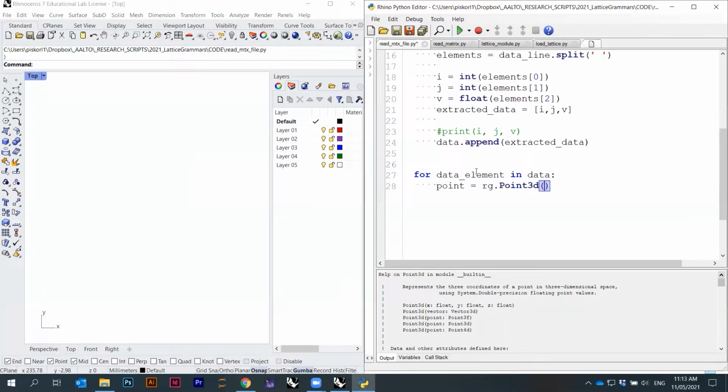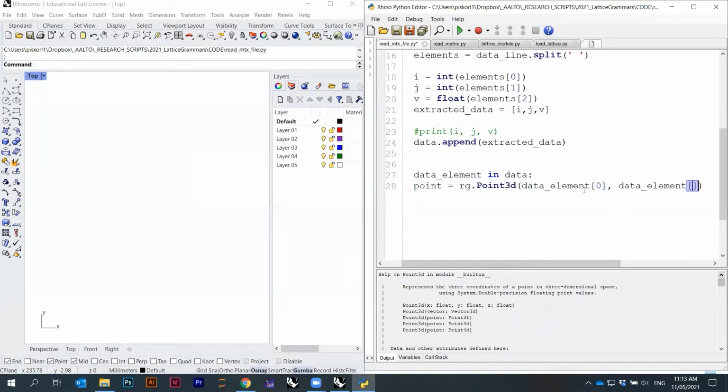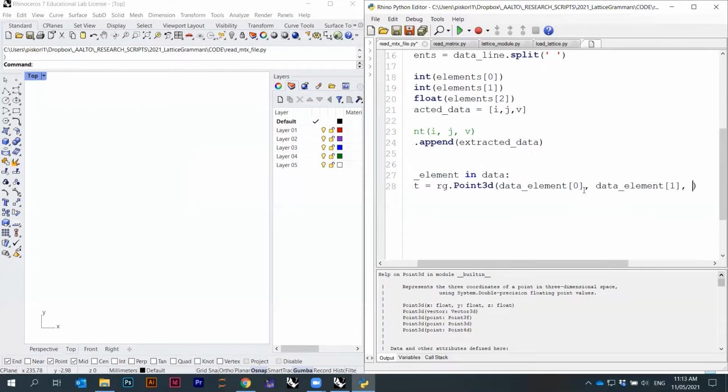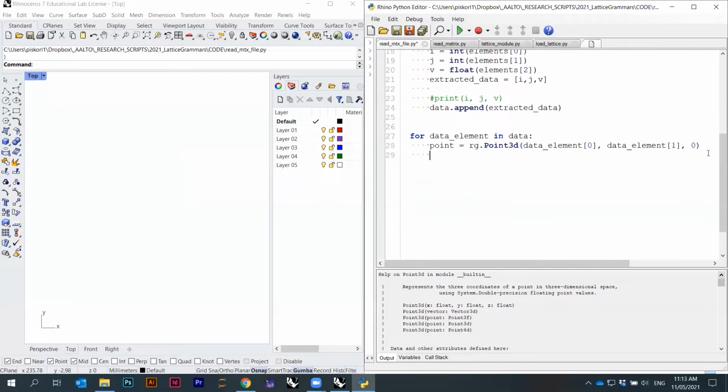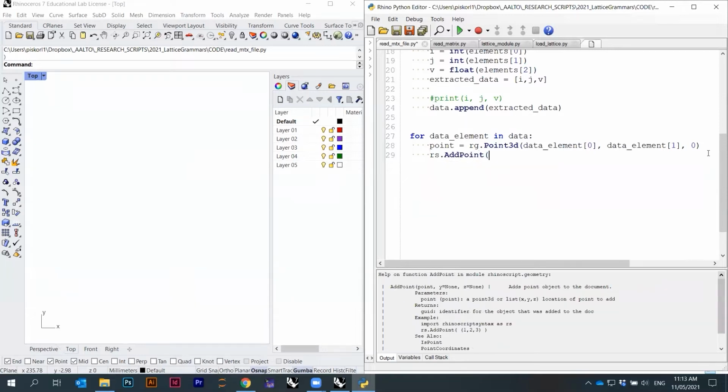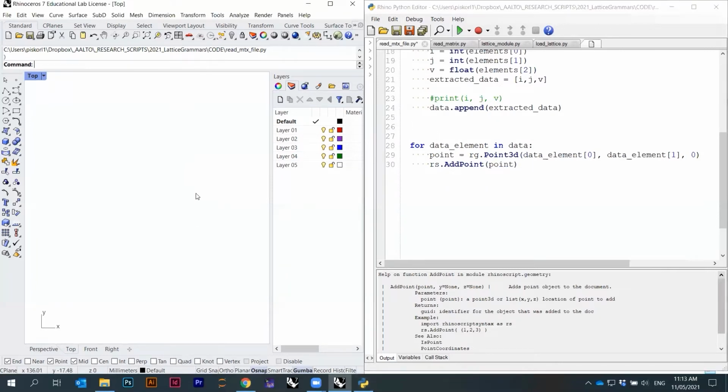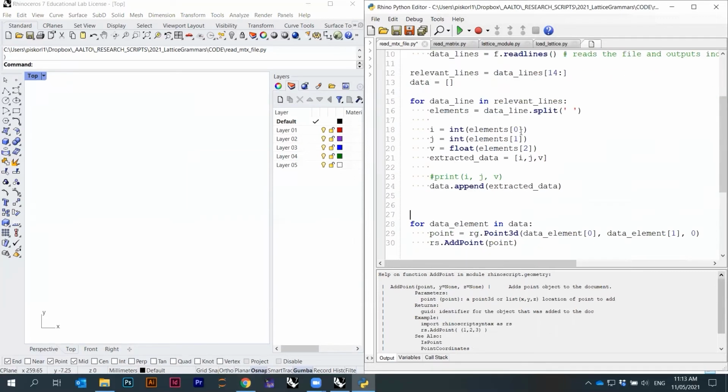Here we say the data element: the first one will be the x coordinate, and the second one will be the y coordinate. And the z is in this case 0 because we're just going to do a flat thing. And rs.AddPoint, we can just add this point. So now for every data element, we will add a point. So we'll basically draw our matrix here. I think it should work.